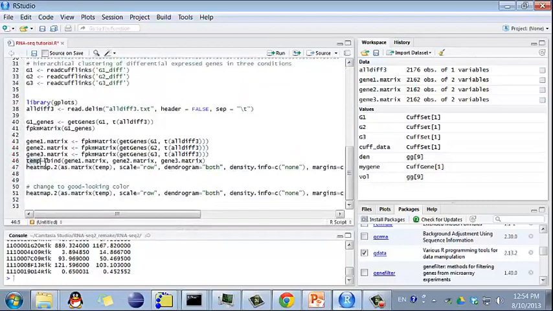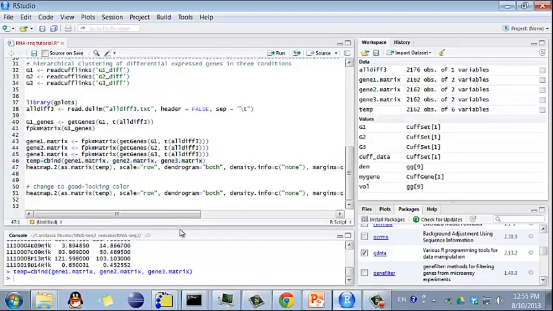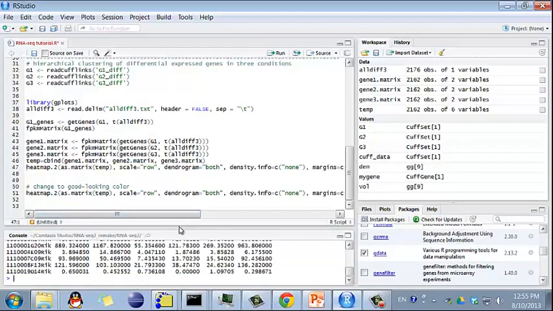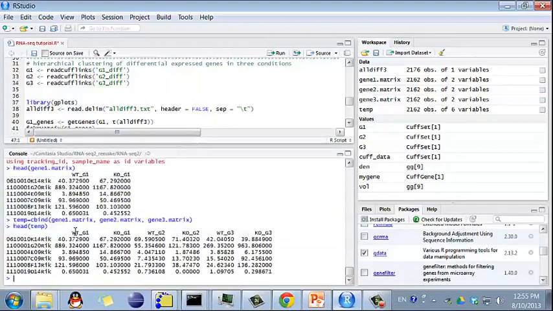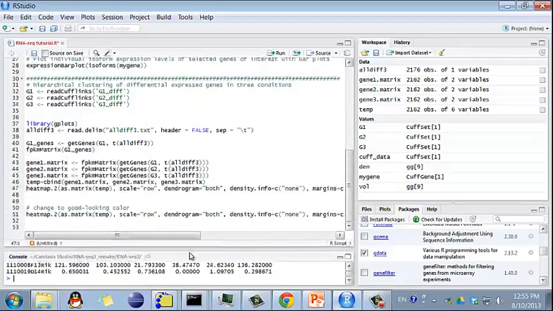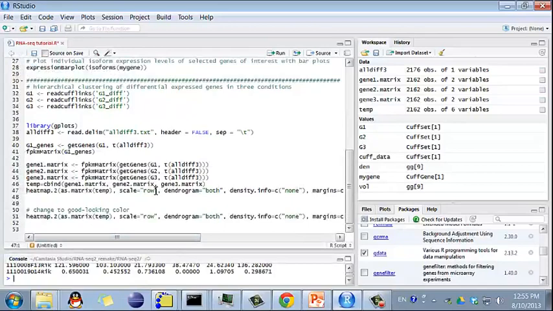Next I'm going to merge these 3 into one matrix, and we can do this using the cbind function. If we look at the first few lines of this merged matrix, we can see that the rows stay the same as each gene, and we have 6 conditions, wild type and knockout, at each of the time points.